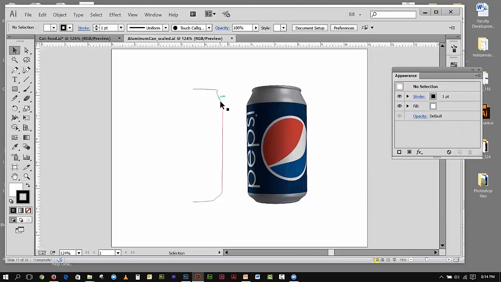Right here is what's known as a, well, I'm going to call it a slice. I'm trying to remember the word, and whenever I go to say these things, I always forget them. It's essentially an edge is what I created. It's an edge of that can. And how did I do that?